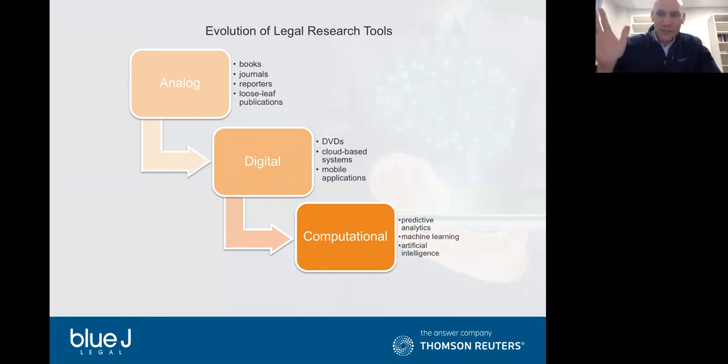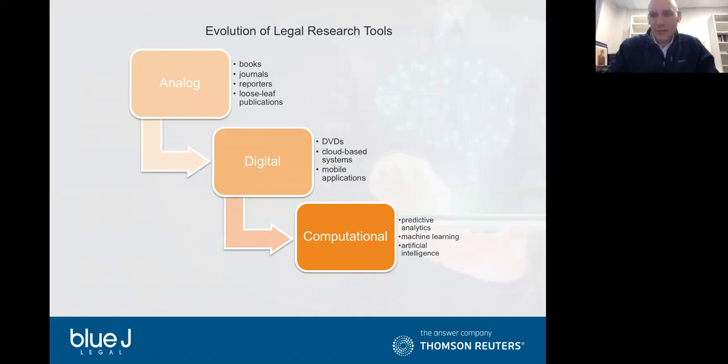So if a book's out of the library, that used to be the end of it. You just had to wait patiently for that book to return. No longer the case with digital materials. Multiple people can access the same content simultaneously. Keyword searching, all sorts of hyperlinking makes it way easier to find stuff. Computational methods for finding materials are suggested by some of the things I said about digital.